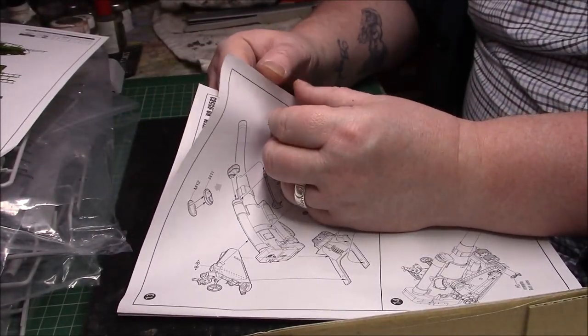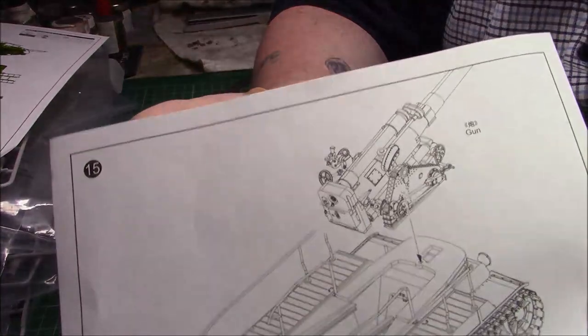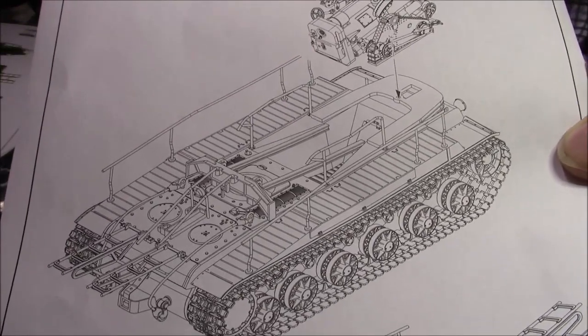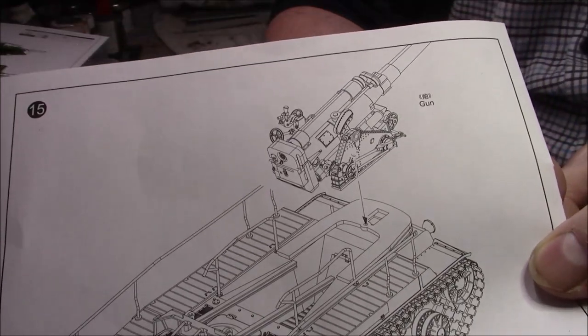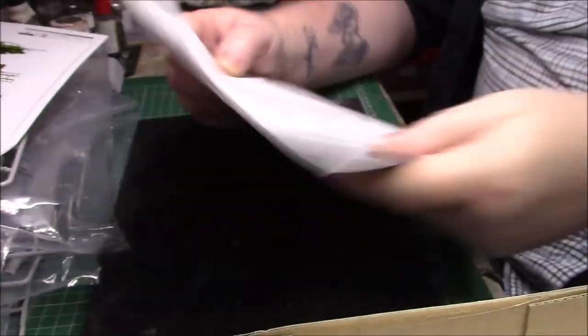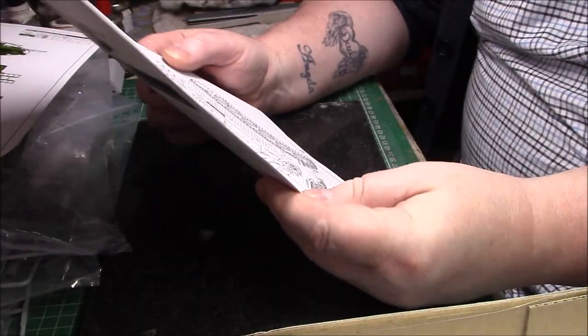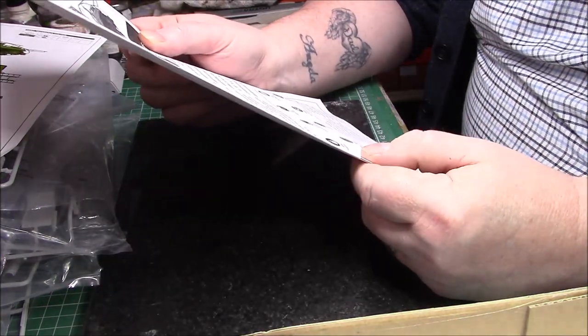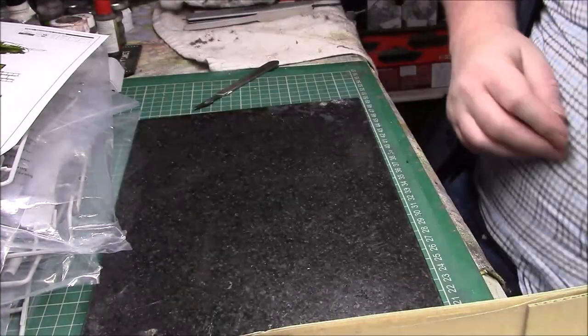The sub-assemblies shown on the actual part locations is something I really like. The final step is mounting the gun to the lower hull. I'm not sure where the shells go — I must have missed that bit, unless they're parts you don't use. But in an assault gun you'd expect to stow shells somewhere. The guards on the front were the first three parts we pulled out of the box. It's quite a nice diesel kit by the looks of it — plenty of scope for a good diorama or as a standalone piece.